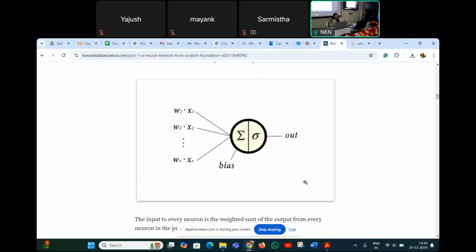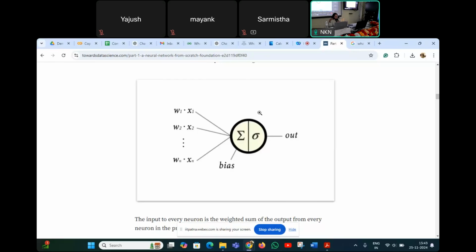Here, this is a small neuron which has inputs x1, x2, up to xn. In a network, there could be multiple inputs. For example, if I have a data set of, let's say, 10 samples, then the number of x would be 10. So it can vary, and that is why mathematically it is written as x1, x2, up to xn. Then it goes into the neuron as the input.